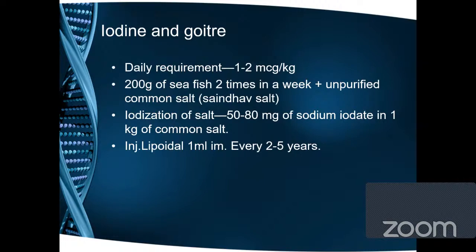Now to supplement the salt which is available there, they are doing iodization of the common salt. How is the salt iodized? They add 50 to 80 milligram of sodium iodide in 1 kg of common salt. This is the iodization of the salt. Another thing to maintain the iodine requirement, there are some injectable preparations, injectable liquid which contains iodine. So 1 ml intramuscularly every 2 to 5 years can be given to maintain the iodine status.